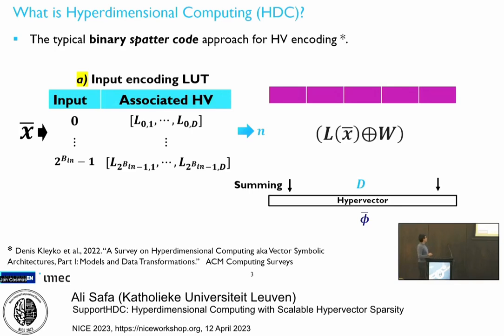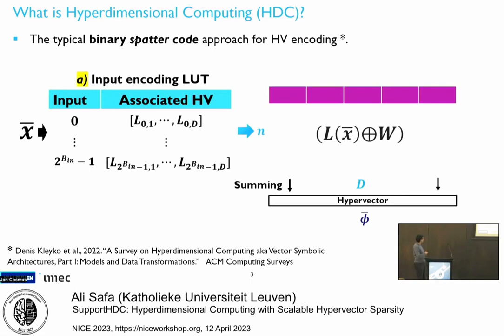And so we talked about this encoding that we do, from the input data into this feature space. To be more specific, one of the most popular ways of doing such encoding is the so-called binary spatter code approach. In this approach, it works as follows. You receive a certain vector x of dimension n, so maybe you have little n ADC channels in your system. So you have this vector x.